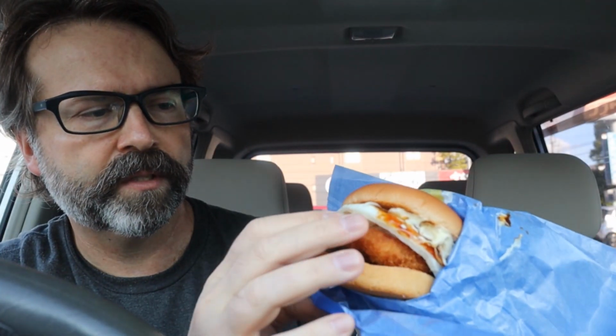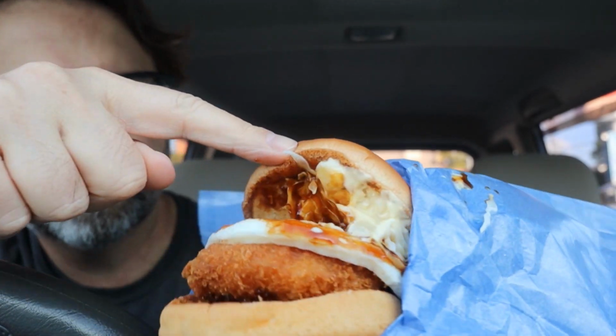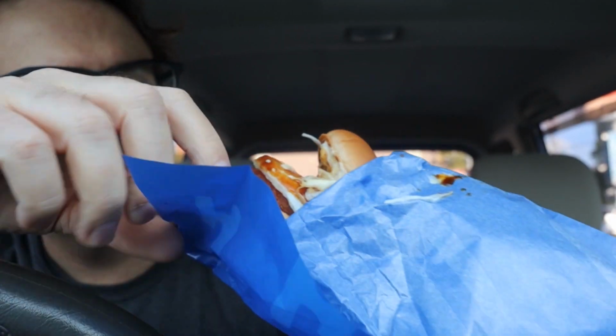Something like that. So it's got a little bit of sauce on the bottom. There's the shrimp croquette. There's an egg. And on top we've got some cabbage, is it? Or lettuce. Mayonnaise. And I heard that the sauce that they have on this is a ginger soy sauce. So that's what we're looking at. There's no avocado this time. The Hawaiian variation of this burger had avocado, but it did not have an egg. So I'm gonna get into this and enjoy tsukimi time.